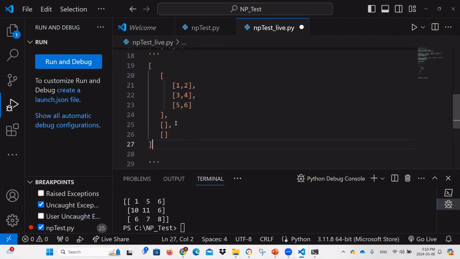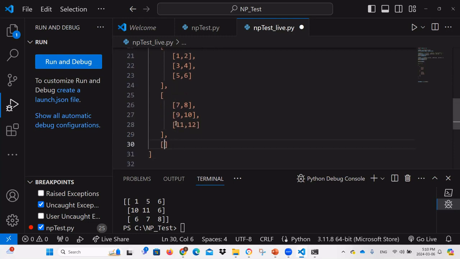Okay, same structure here. This is supposed to be a 2-dimensional array. Each row has 2 columns. So 7, 8, 9, 10, 11, 12.